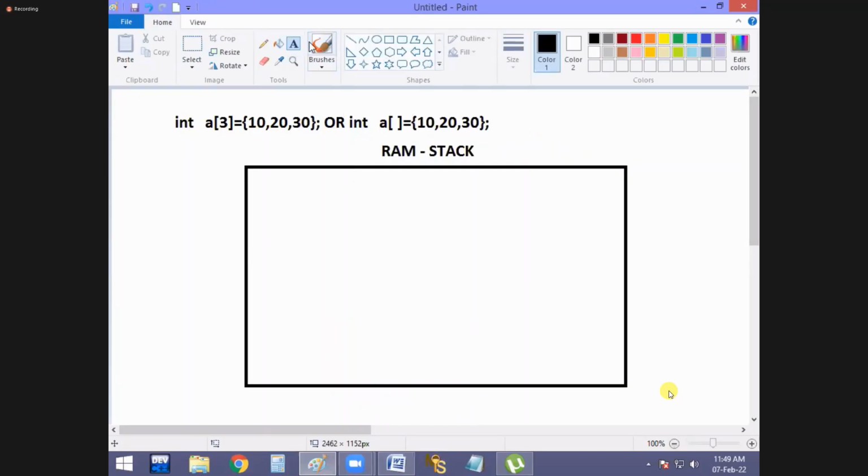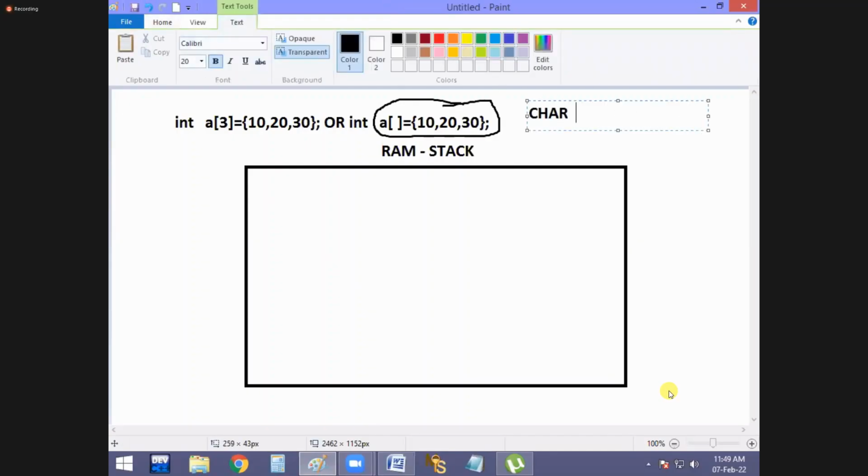Generally everybody thinks it is a better option, but it is not a better option. Only in some situations is it a better option. How can you say it is not a better option? The logic is very simple. For example, here you declare like this: char name[20]. Now tell me how many characters we can store? 20 characters. Listen carefully, everybody: char name of 20 can store up to 20 characters.